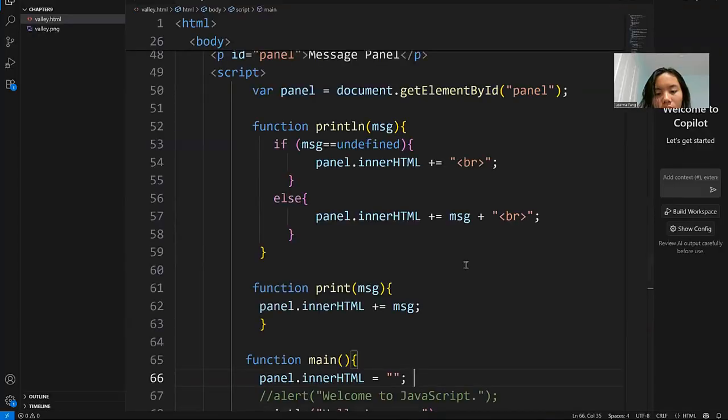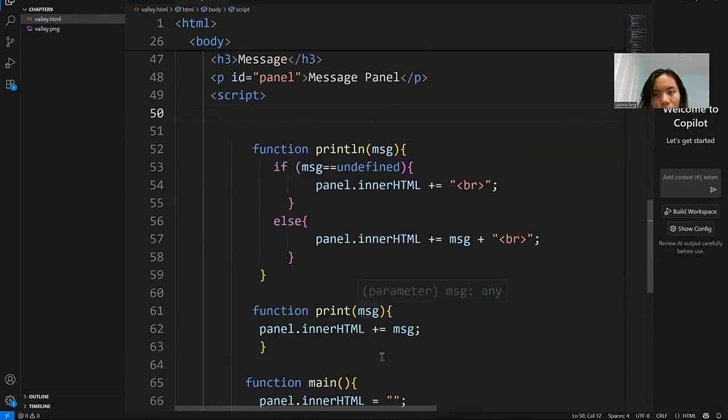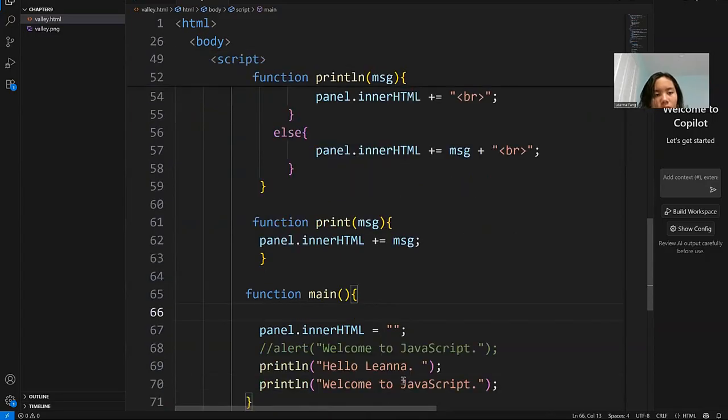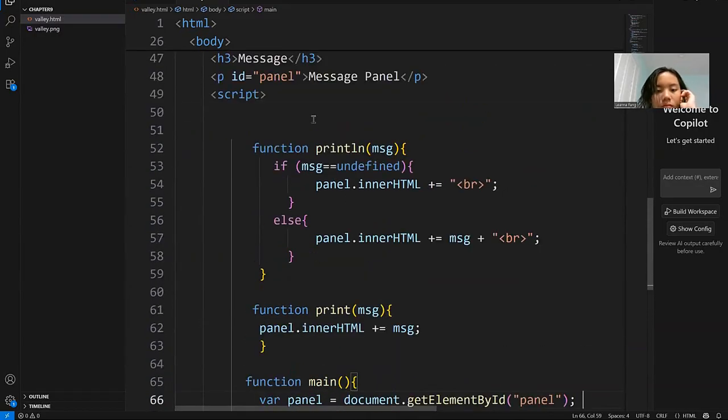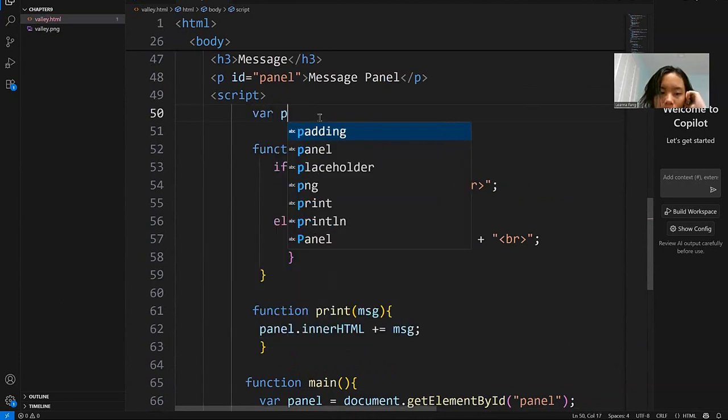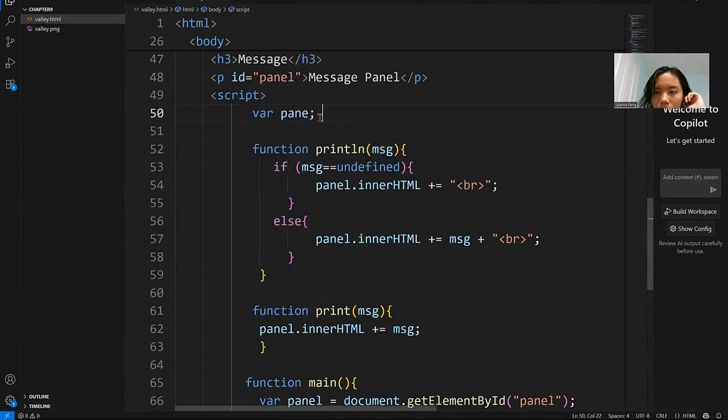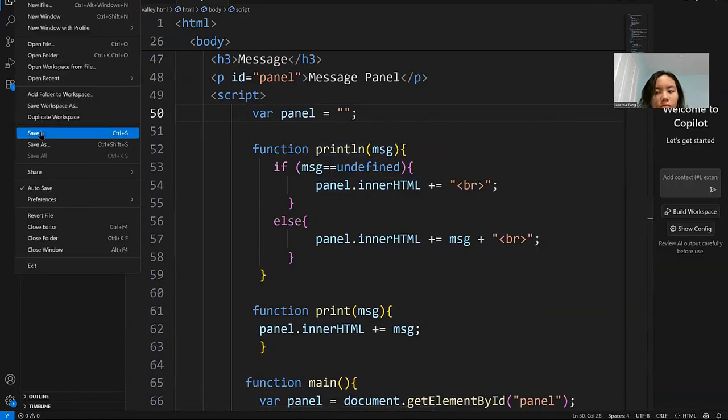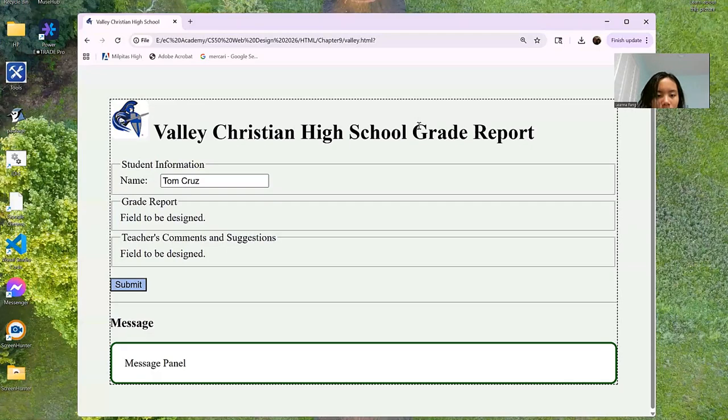Let's go back. Actually, this one will be changed every time. Let me cut and put it in the main function. Right here, let's do this one. Something's wrong.